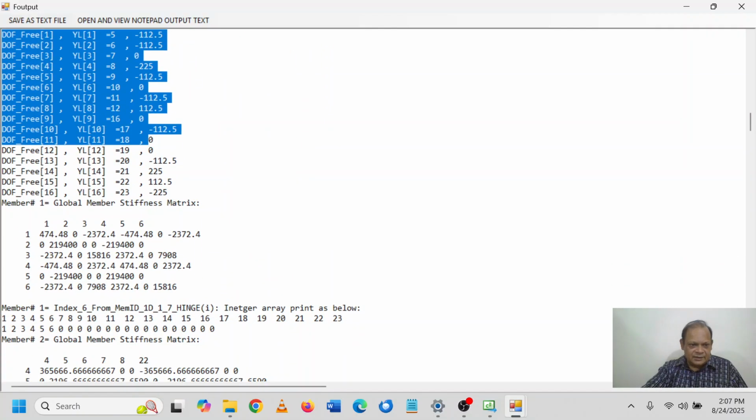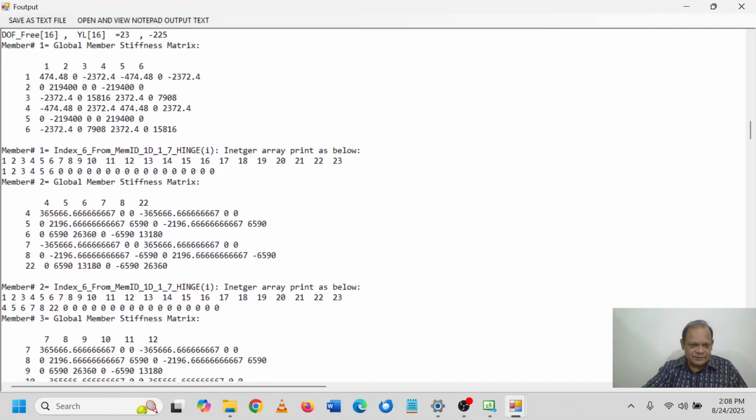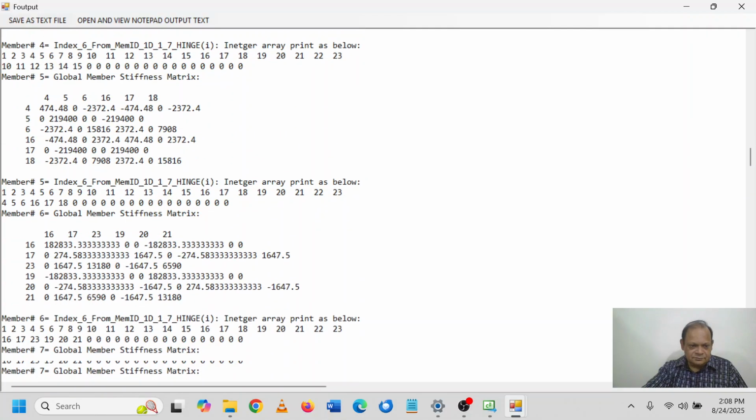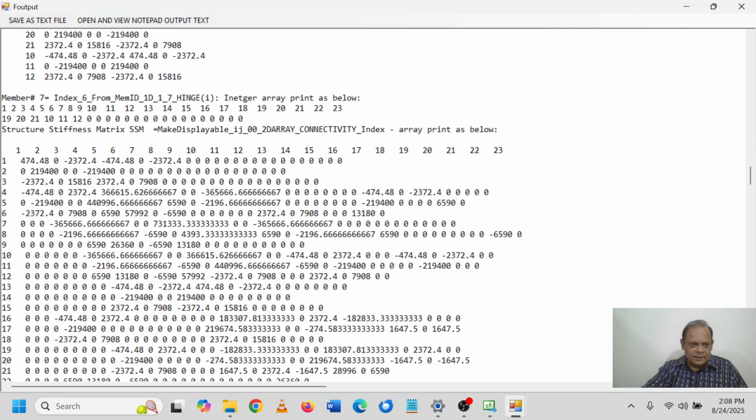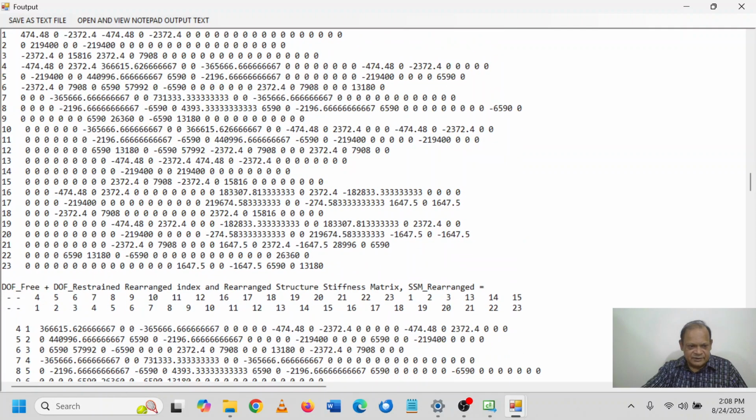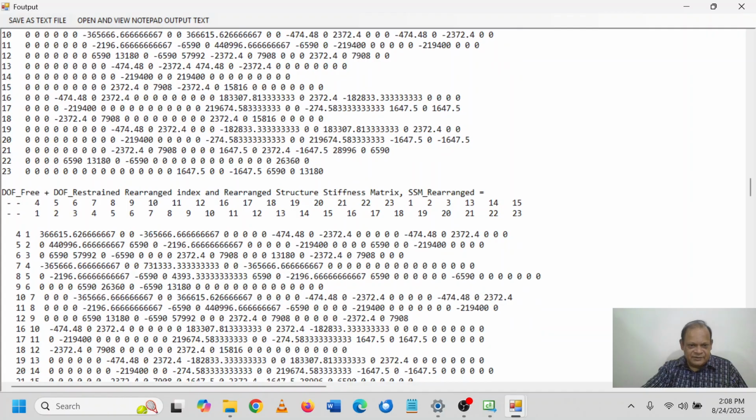and these are different global member stiffness matrices, and this is the structural stiffness matrix, and this has been rearranged.